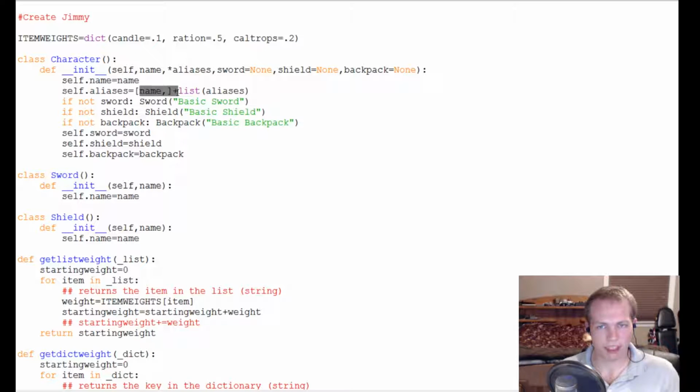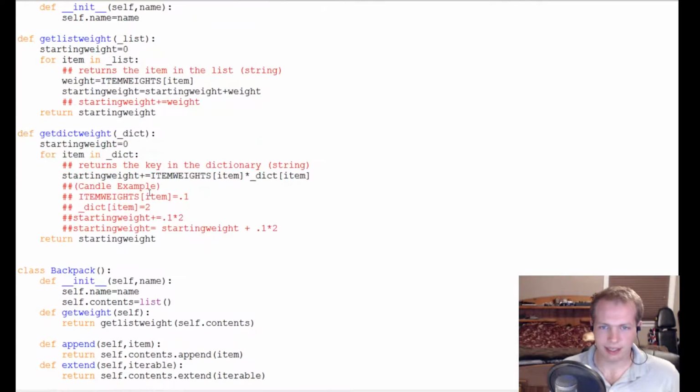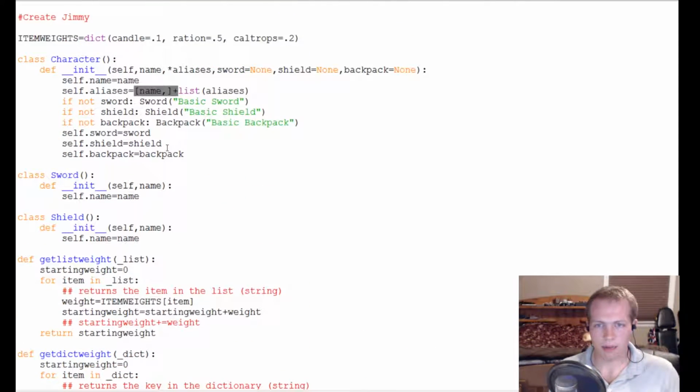If we were talking about extend last class, in that last episode, down here, extend, the extend method technically returns none. So if I did self.aliases equals list aliases dot extend or dot append even name, I actually wouldn't get this list plus name. That's kind of what you would expect it to be. But both of those functions actually return none because they mutate the list that they were working on in place, and therefore self.aliases, when we run this, would turn up as none instead of what we expected, which was aliases combined with name. So we're going to do it this way instead because we have to.